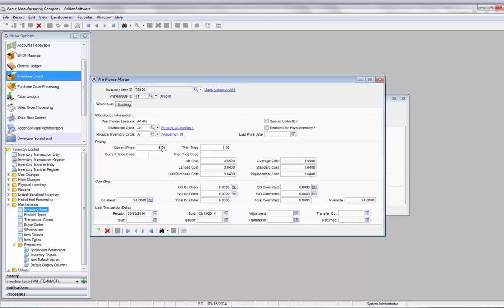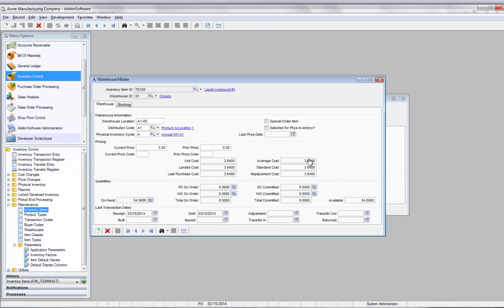We've established a price that we're going to charge, and this of course is going to be now per sale unit. If we've done any price changes, you may have a prior price listed here. And then we have several costs here as well. What's important to take away is that you have your choice in the system of whether you're using average or standard or replacement costing. This system right now is set up to be using average costing.